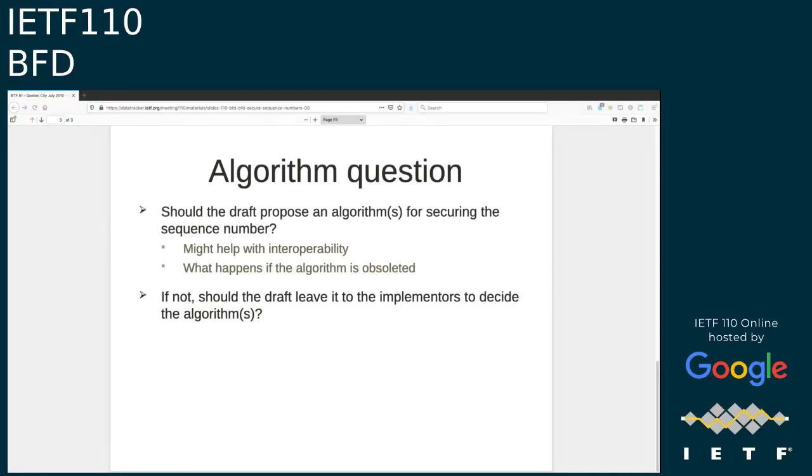Yeah, I noticed that the document, when you do this, you still have to have a greater sequence number than the previous. So anytime you do anything other than just increasing it, you're going to have a lot more wraps with a 32-bit value. That's not discussed in the document, though.